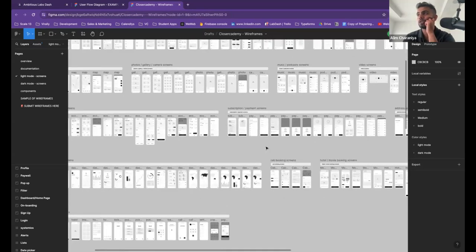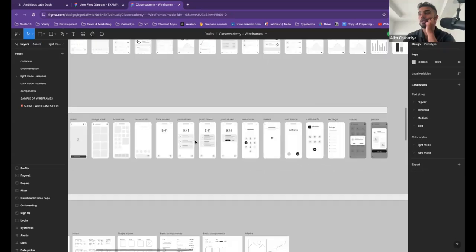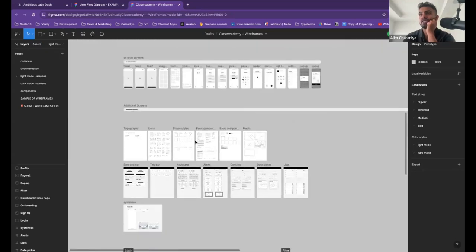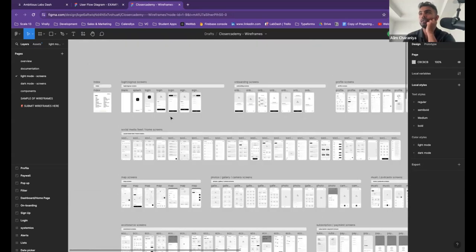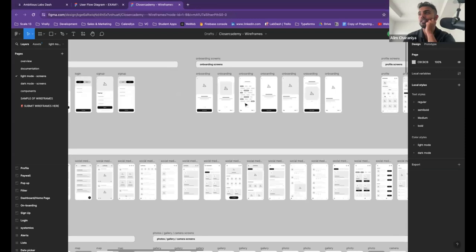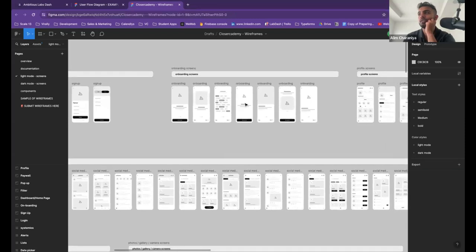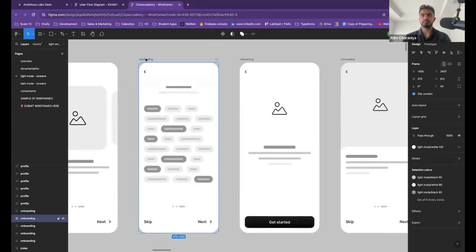And you should all take time to go through the design system so that you can learn where everything is. You won't learn it immediately, but if you look at it and you understand the different sections, you might find something that you like. So here, for now, I'm going to grab this onboarding screen right here.